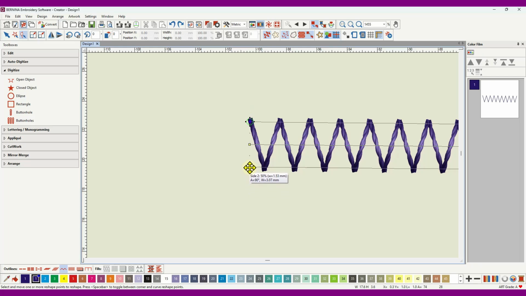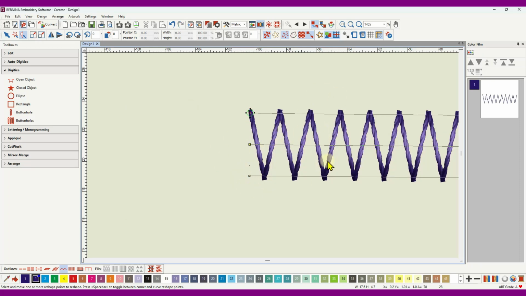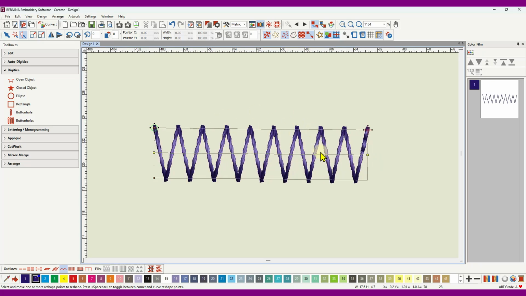So the original width was 1.46 if I'm about right, 1.5 probably, there we go, and as I stretch it out it's increasing. So I've now got a 2.99. It's hard to get exactly on the right amount here, but it can be useful if you want to change the width and you just release and it changes. It can be useful to change the width in a design if you want to get it in relation to other objects in the design. So you want to fill in an area or make something a little bit larger so that it looks in balance with the rest of the design. So that's when it's useful to move this, and it doesn't have to be on an exact amount.